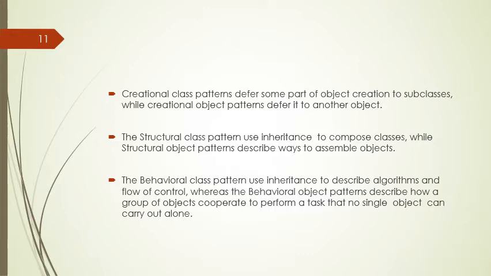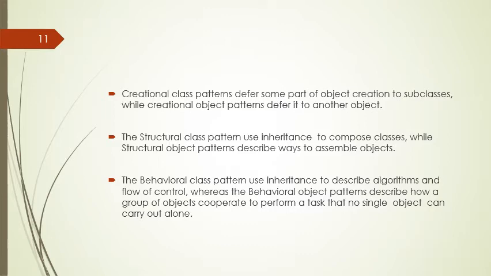So the creational class patterns defer some part of object creation to subclasses, while creational object patterns defer it to another object. The structural class patterns use inheritance to compose classes, while structural object patterns describe ways to assemble objects. The behavioral class patterns use inheritance to describe algorithms and flow of control, whereas the behavioral object patterns describe how a group of objects cooperate to perform a task that no single object can carry out alone.